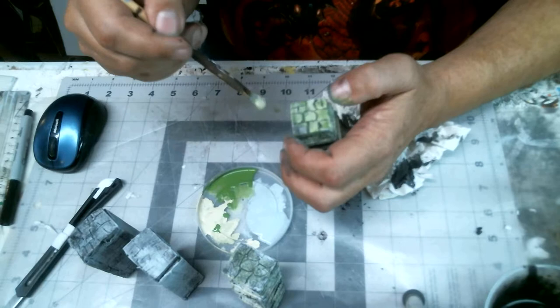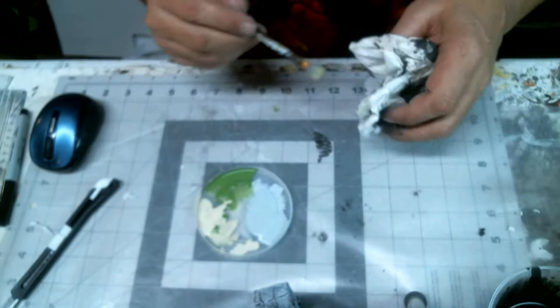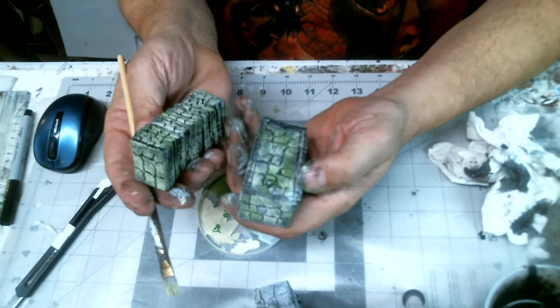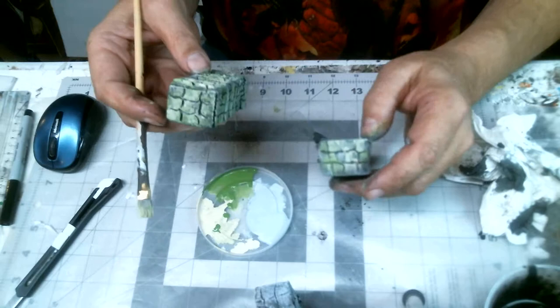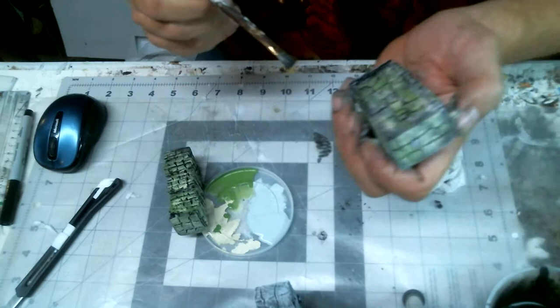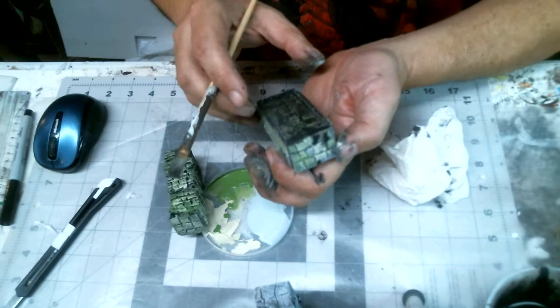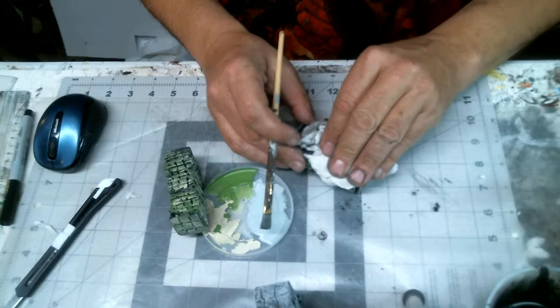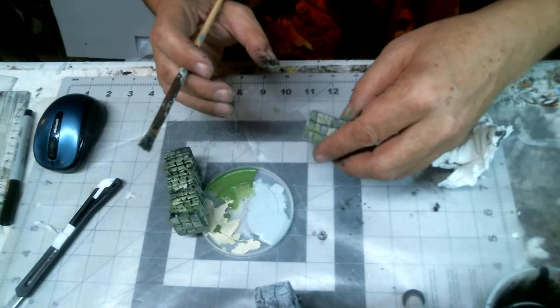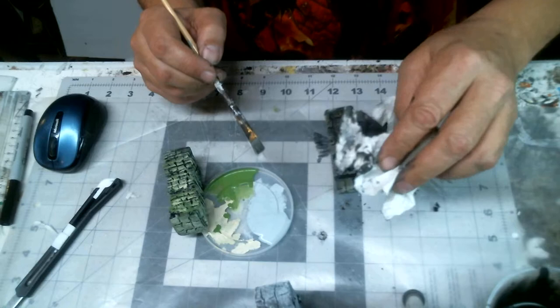Okay, we got those base colored out — we have ones that are gray and black. Now I'm going to show you: I've got these two already done with the green and the brown, and we're going to give them a nice black wash to mute the colors down a little bit and see how it turns out. You apply the wash onto it, take your napkin, kind of blot it out a bit. Same on the sides — it mutes the color down and the wash gets in the cracks. I love washes; they make my painting a lot easier, especially if you're not as skilled at painting.